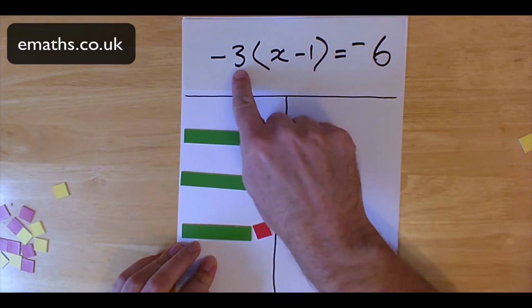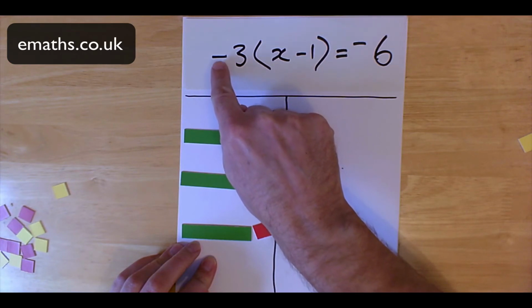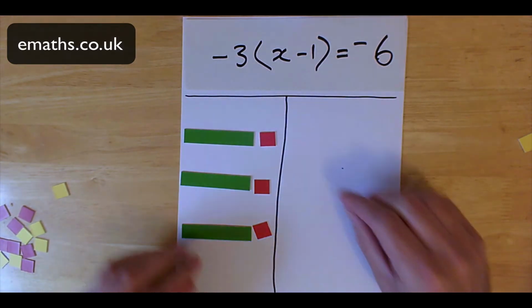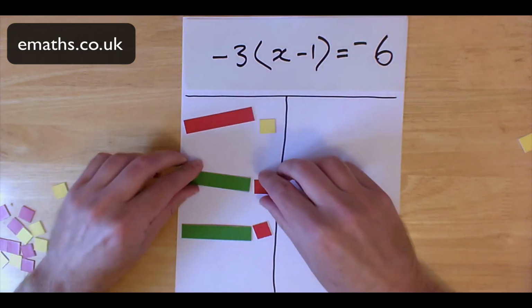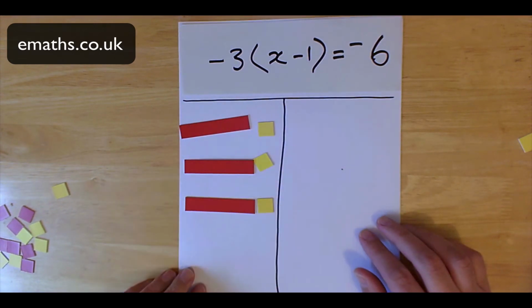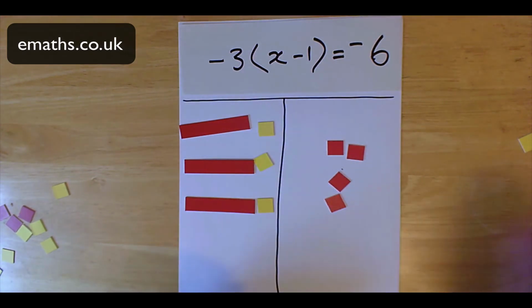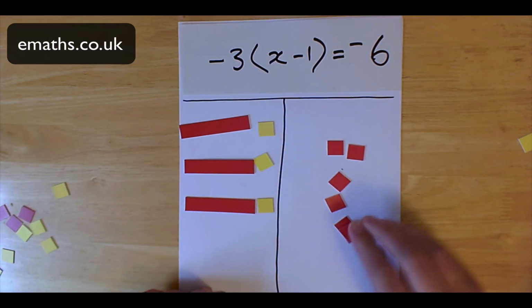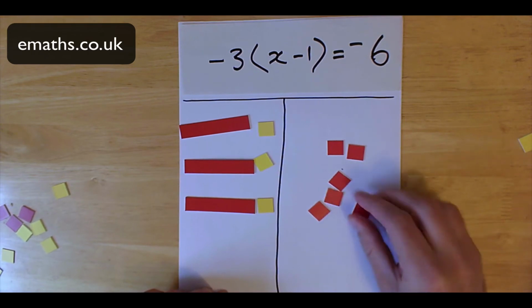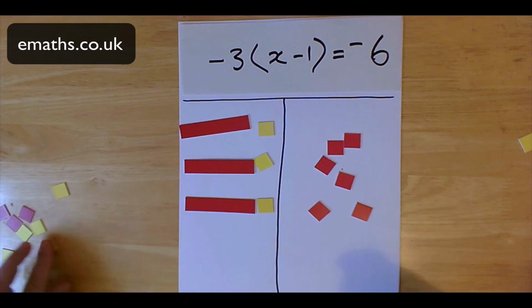So x minus 1, 3 of them, but I've got the reverse of it, the negative of it. And we've spent time in earlier years discussing that the negative of an algebra tile is what's on the reverse of that algebra tile. So this is my system. And that is going to balance with minus 6. So I've got 6 reds over here. And you can see now why earlier on I didn't just subtract yellows from one side of the balance, because I couldn't do this in this case. Whereas if I'm adding into the system, I can always add into the system.